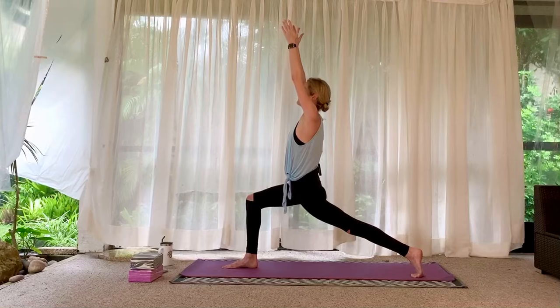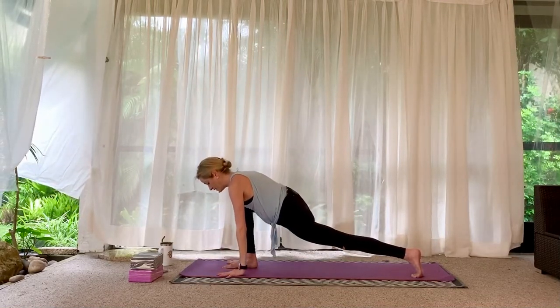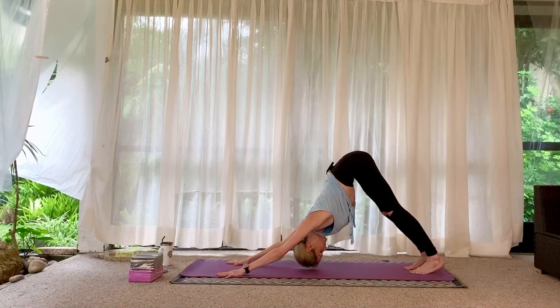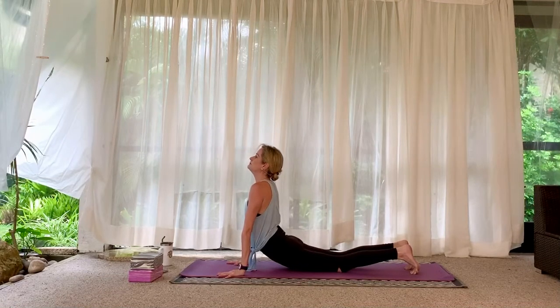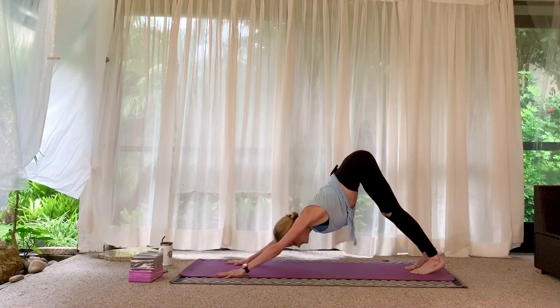One more inhale. Exhale, float the hands down to frame the right foot. Right foot back, downward facing dog. Upward facing dog. Ripple through, inhale. And exhale back, downward dog.